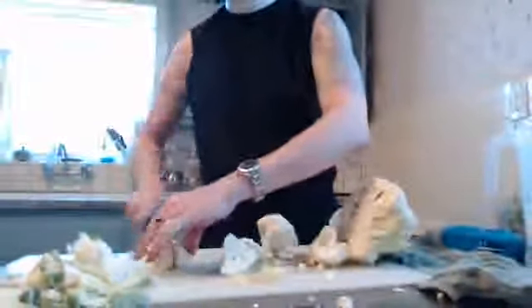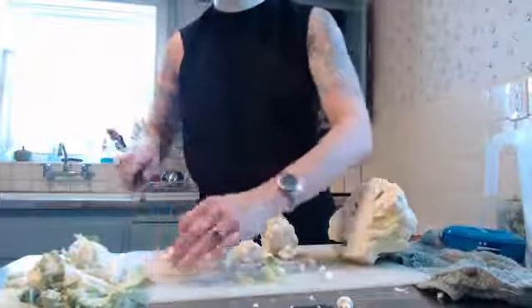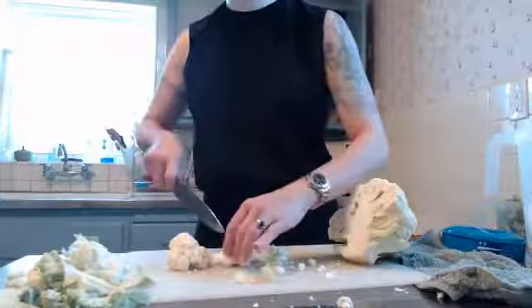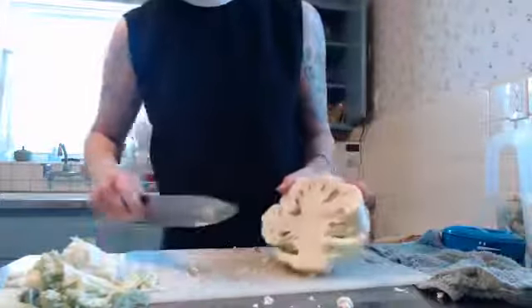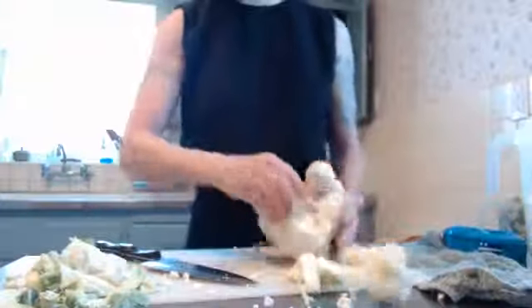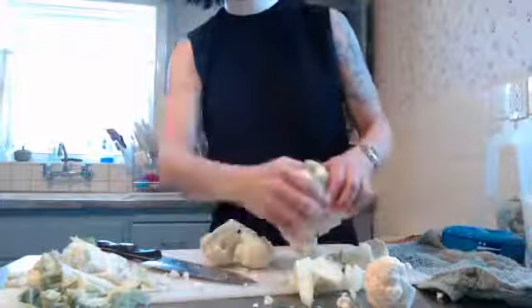Again, trying to keep them roughly the same size. Sometimes you can't control the way it breaks up or falls apart, and that's fine — it's still perfectly usable. I'm just breaking these up a little. Sometimes I do like to use a knife to control how it's coming apart just a little. Then I'm going to do the same thing with the other half — come down where that core is and cut right down the sides. Watch most of it just kind of pop right off. Then I can just trim off the rest, and we're left with nothing but cauliflower.